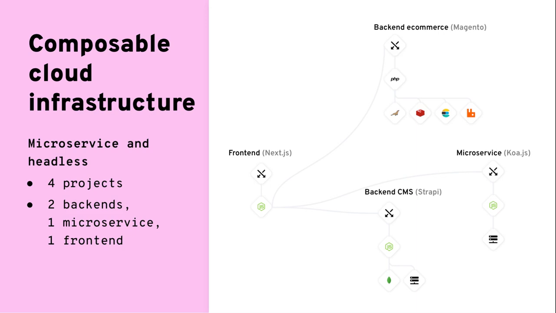This customer uses four Git repositories and four different platform message projects, as none of these bricks were in need of sharing any services. All their interactions are done through HTTP, and all the microservices and the backends are basically isolated from one another and don't contact each other. Everything is done through the front end. This is a very elegant use of our platform while limiting the possibly unwanted interaction within each application deployed.